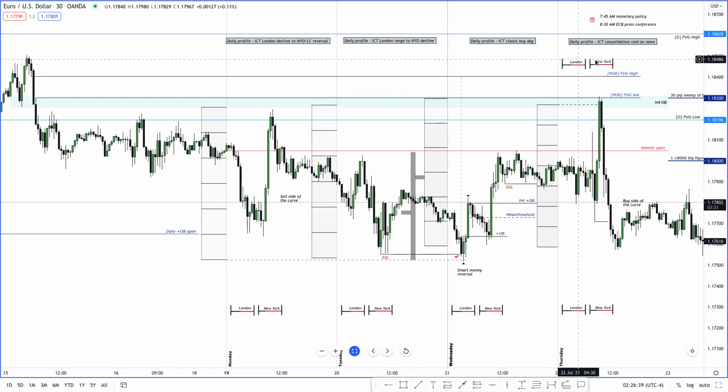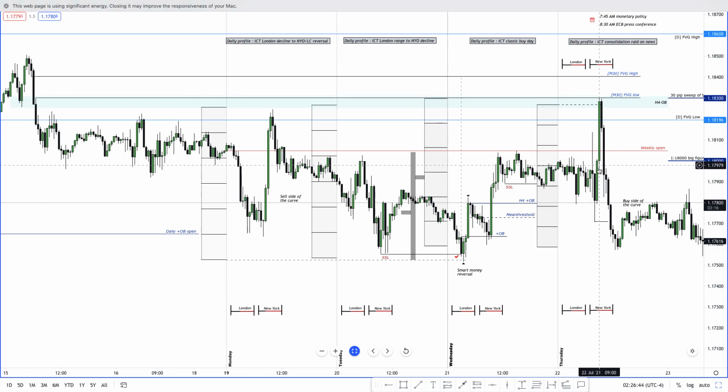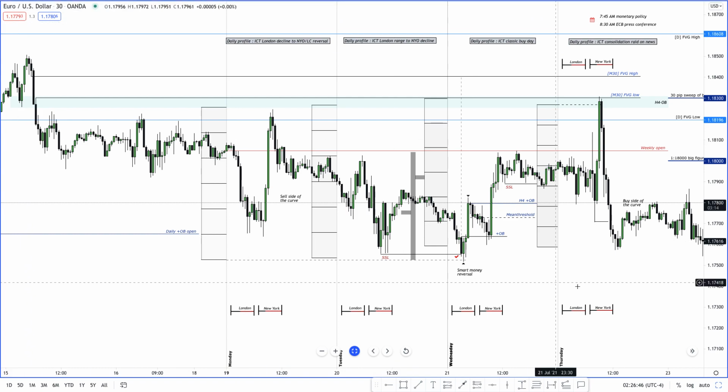Okay, so at 8:30 a.m., which was this candle right here, we saw that big push higher. So now I'm thinking, what is this daily profile? Okay, so the daily profile, we've had this consolidation, right? We had the first news, which took price lower. Then we had the second news at 8:30, which took price higher and caused the raid. Okay, this was the raid.